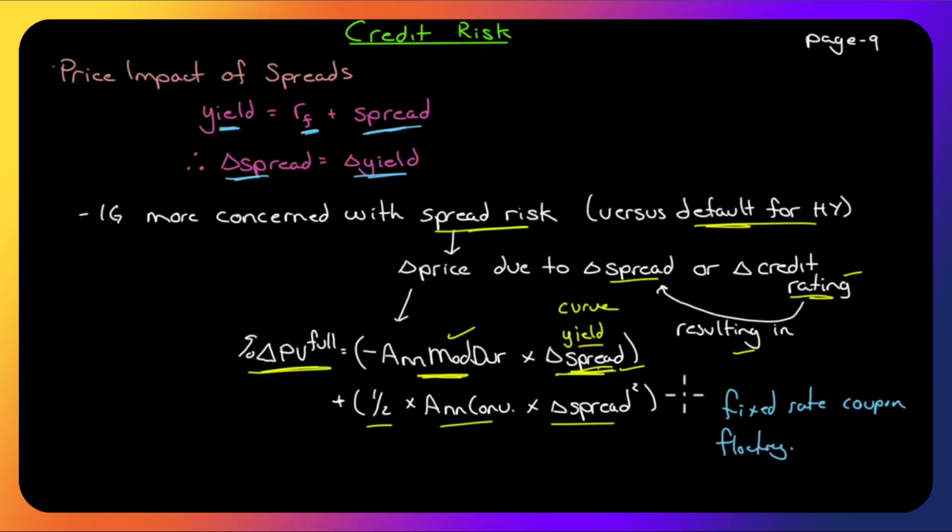Because remember, floating rate bonds have a very low sensitivity to changes in interest rates. However, a floating rate bond is credit risky its whole life. So the spread duration of a floating rate bond will be what it would be if it were a fixed rate bond. However, the modified duration or the effective duration of a floating rate bond is very, very low because the coupon resets to the interest rate plus a spread. So as long as the spread doesn't change, you've got very little price risk.